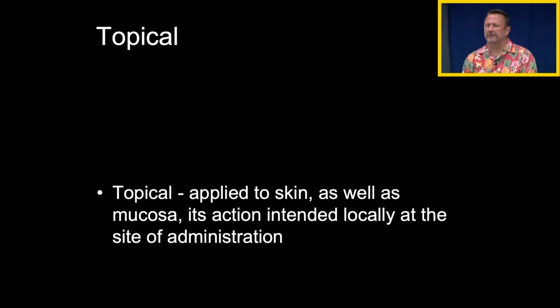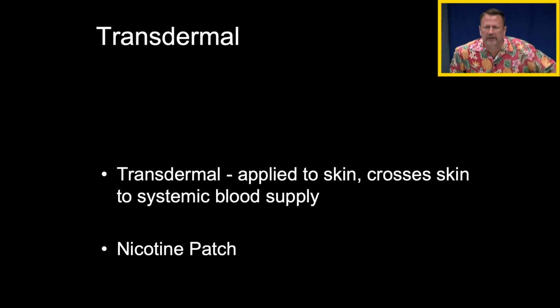I want you to know the difference between transdermal and topical, because these are commonly confused. Transdermal is intended for systemic supply, and so when you take a nicotine patch, you put it on your skin, you're not treating a rash. You're putting the patch on your skin to give you a slow, consistent dose of nicotine, so hopefully you can get off the cigarettes.